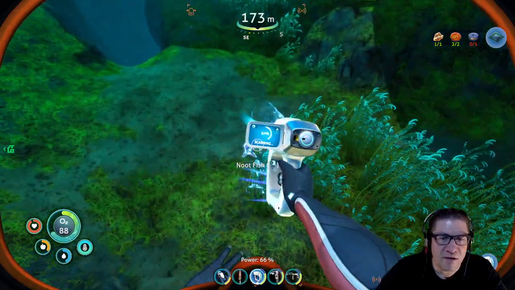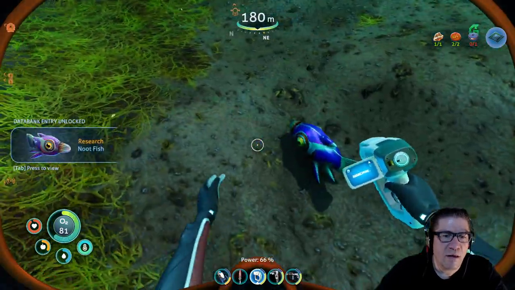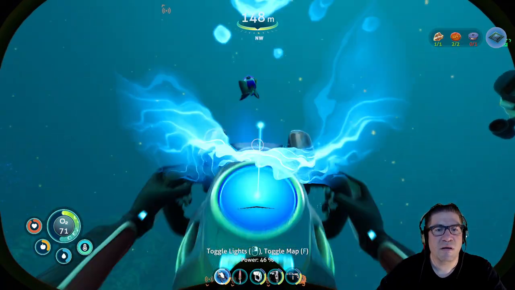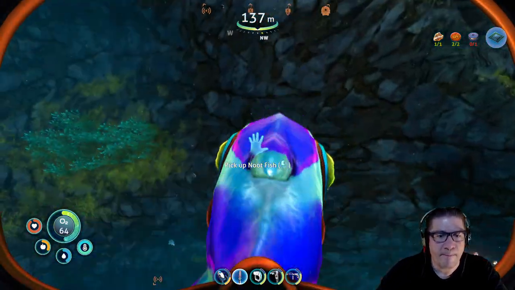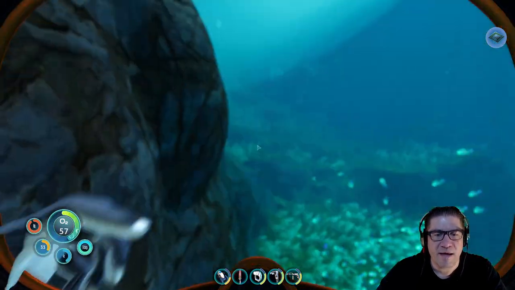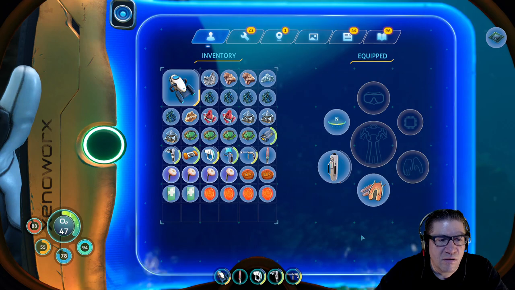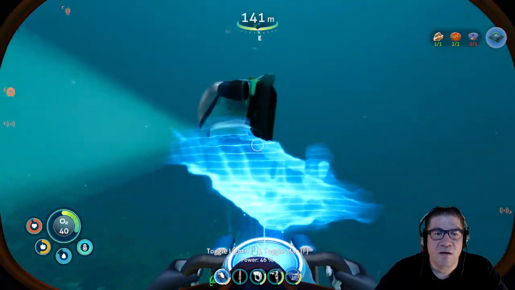Oh, I need to scan you, don't I? Come here. Thank you. And you're gonna be my food. Come here, buddy. Thank you. Can I eat it? Yeah, I can eat it. Oh, it looks funny. Cooked newt fish. Nice. Okay, we are back to stability. We are stable.